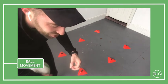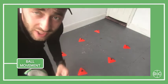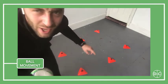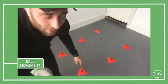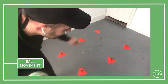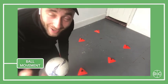Okay, the key thing is make sure the ball's under control so we can really make sure we execute these changes of direction quickly and effectively. Give it a try. Good physical one, as well as getting used to the movements on the ball, okay? Give it a try, see how you get on, and see how quickly you can change those directions whilst keeping the ball under control.